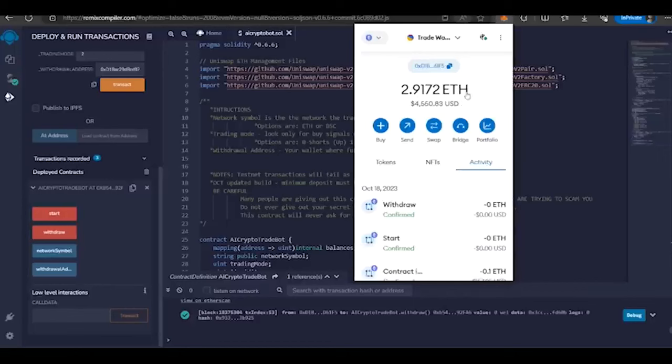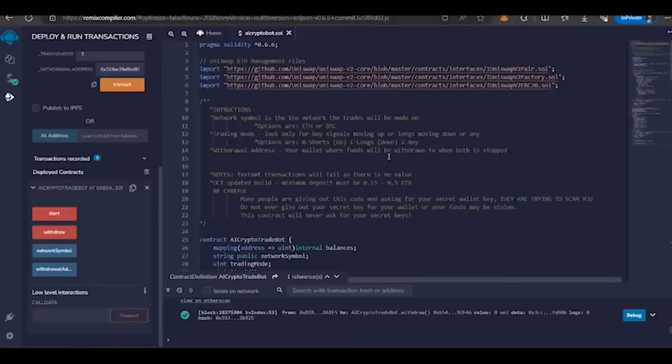And there it is. We now have 2.9 Ethereum with our MEV slippage bot. That is a 29 times return on our investment. If we had deposited more, it would have kept going. If you want higher amounts or you won't get your investment back, simply put a higher investment or wait longer for the bot to run. Small amounts will not produce any profits as trades cannot be completed.